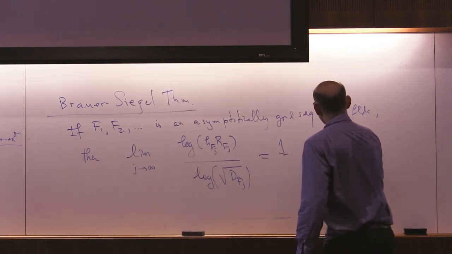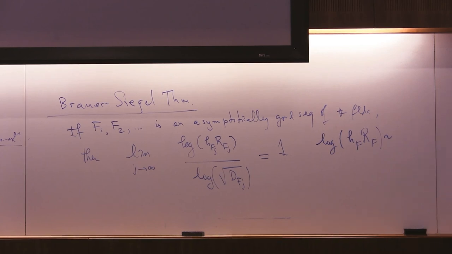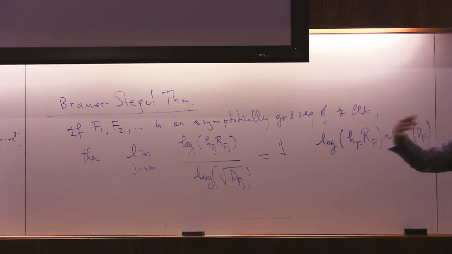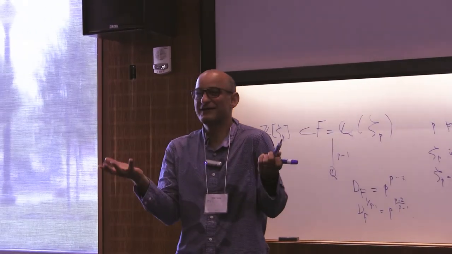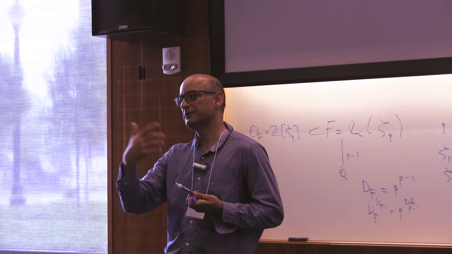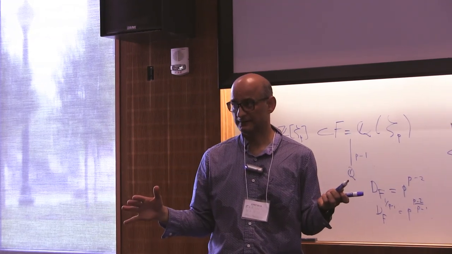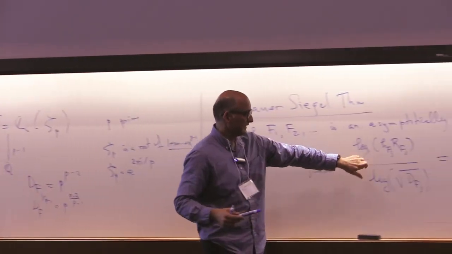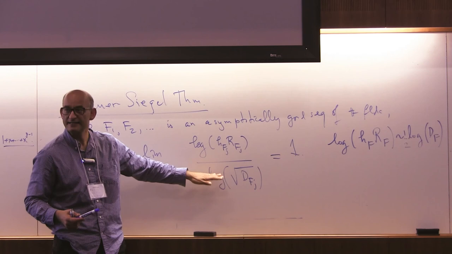So in other words, log of class number times the regulator is asymptotic to, talking analytic number theory a little bit, let's say 1/2 the log of the discriminant, or log of the square root. So think of it like this. The philosophy is, if you have a number field, if you don't know the discriminant or the degree, then you know nothing. Those are the really fundamental things that you should be able to compute somehow. Think of them as more knowable. The class number and the regulator are a lot harder to know. So what this says is that this is the knowable thing, and the class number and the regulator together, their log is about the same size as the log of this.